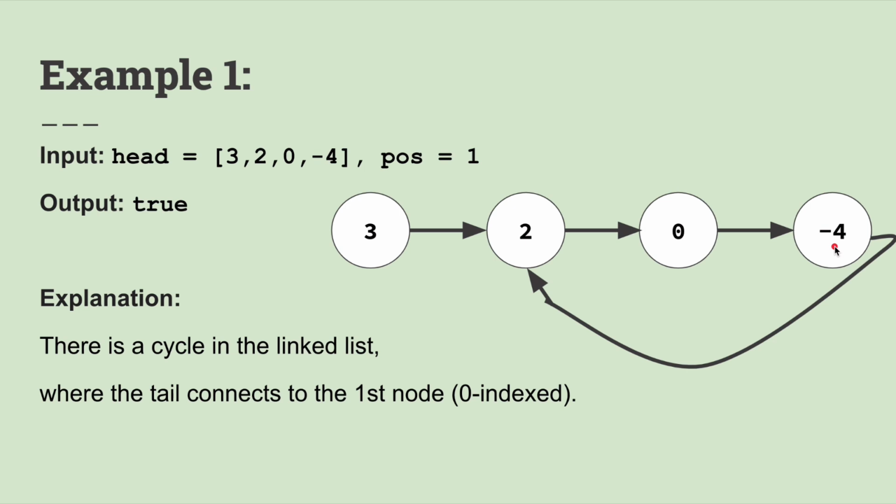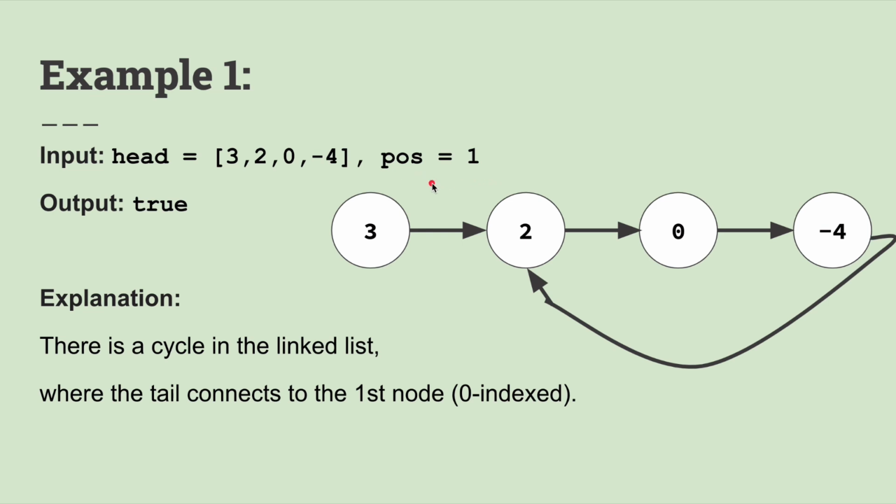But it is saying there will be a pos, pos 1, right? So let's suppose we have been given pos 1. If we are given pos 1, this is at 0. Let's suppose we count it from here. As an array, we have been given the head, so we can say this is index 0, and this is index 1. So at index 1, which is node 2, there is a cycle, right?